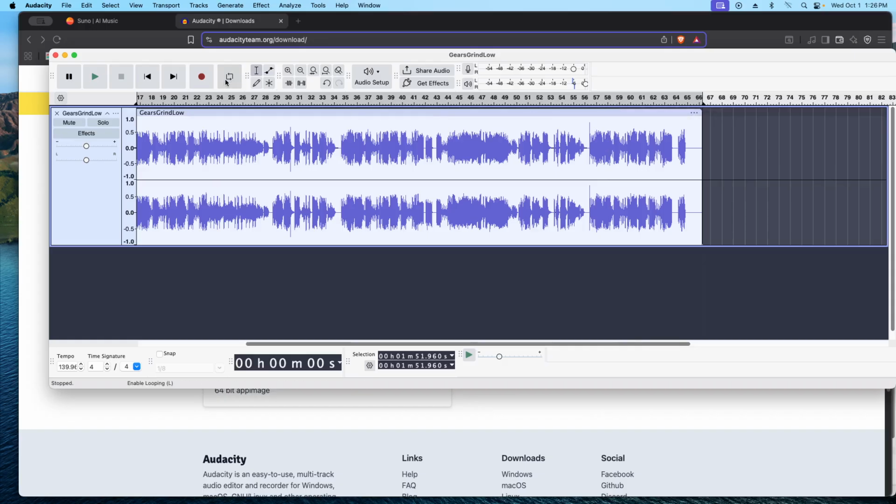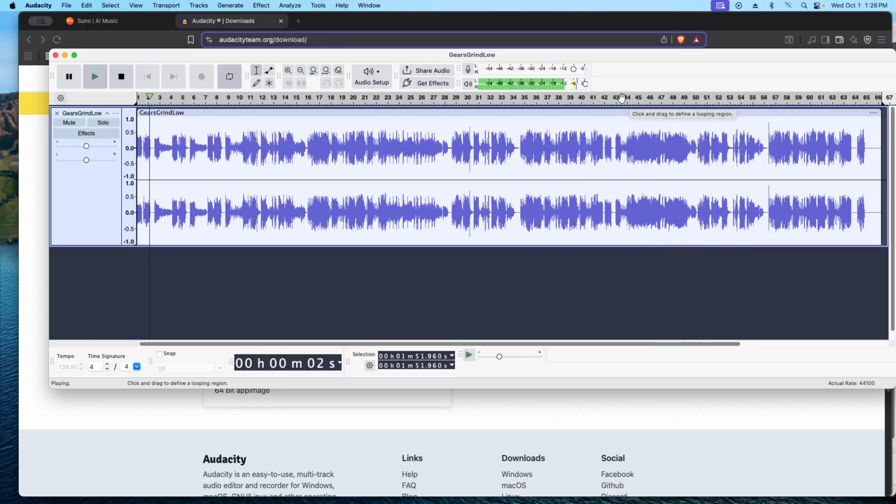And I should add, if you want to loop with Audacity, it's this tool right here. When you click that, you'll see at the top of the bar, it goes gray, and you can drag these so that it tells it where you want it to loop. And if you only want to play in a certain section to see if it loops well, you just put your hand tool right up here and you can click. So let's listen. Yeah, so that's just a little bit too long of a pause for it to loop, right?